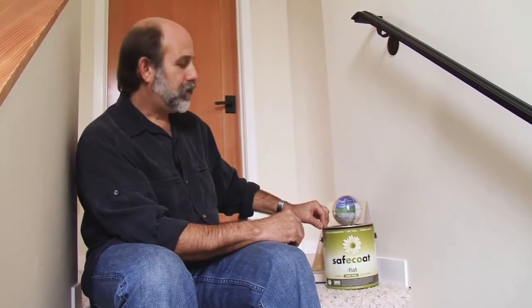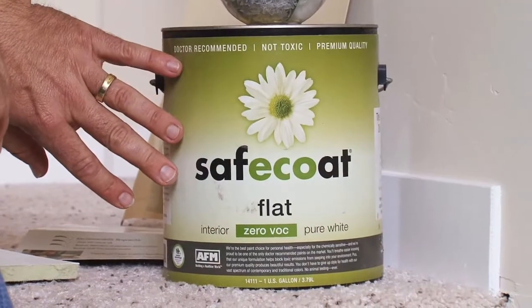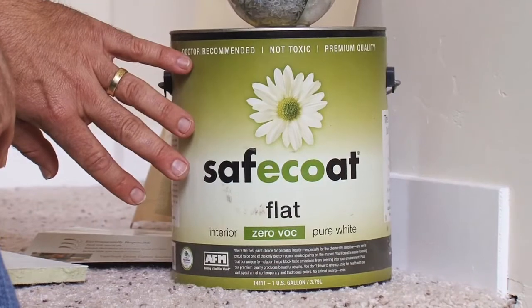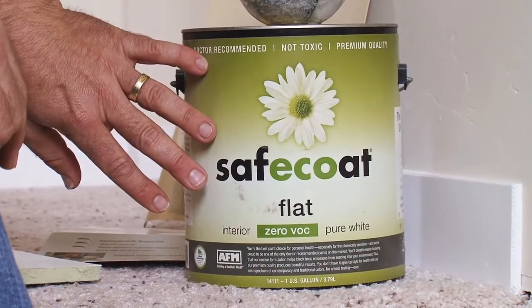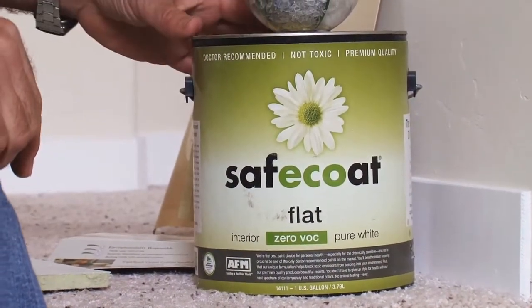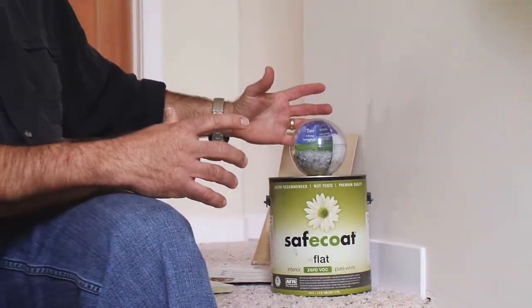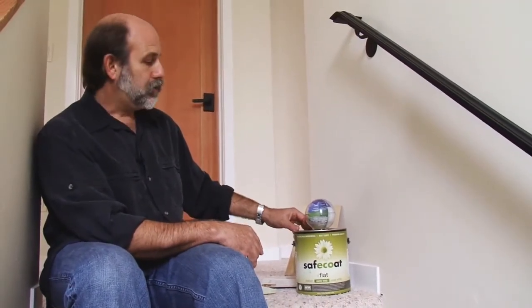I was going to point out some of the materials that were used in this home that help with indoor air quality and also resource conservation. The paint throughout the house is no VOC or low VOC paint developed by AFM, who's been around for about 20 years. Their paints are free of VOCs or volatile organic compounds, also free of moldicides and pesticides used in conventional paints. This is important because in a well-sealed house, fumes can be locked in — so using doctor recommended non-toxic paints throughout is key.